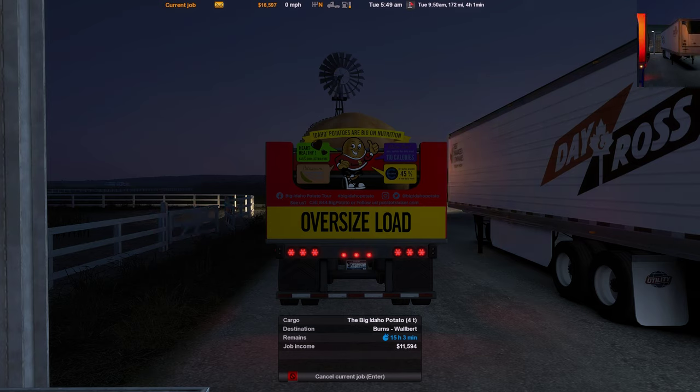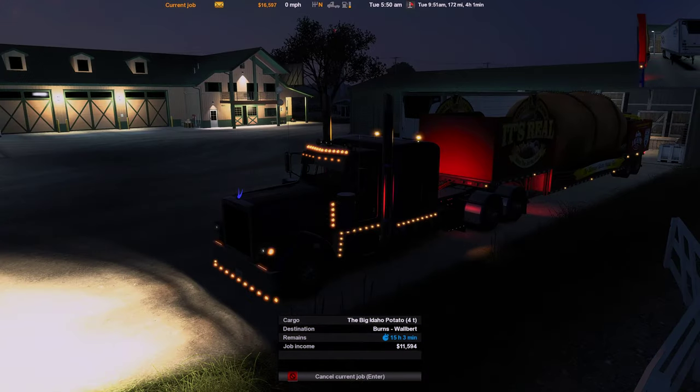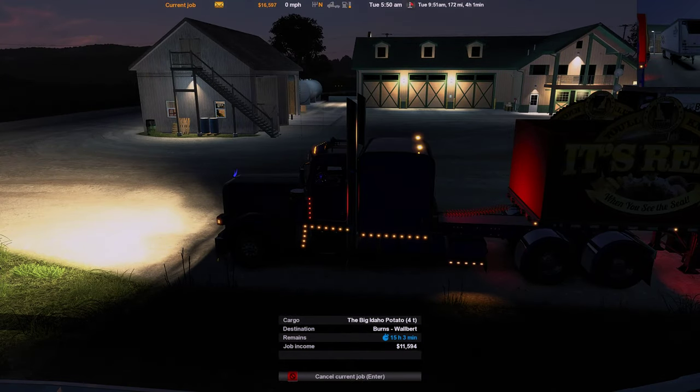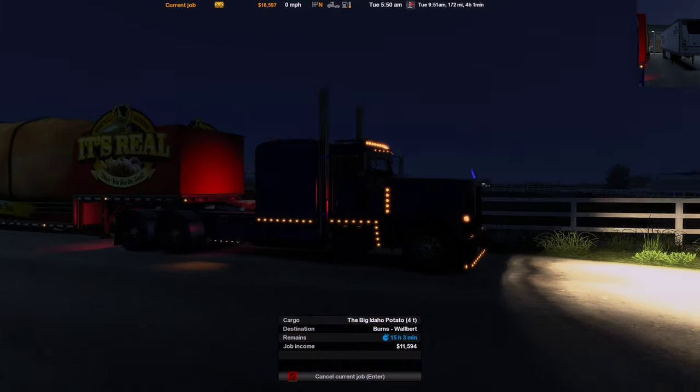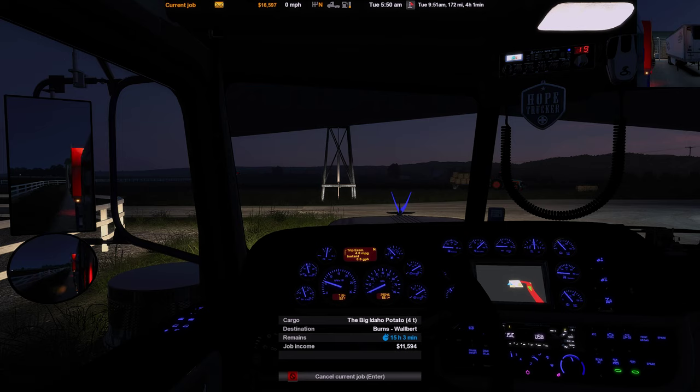Today we're going to be going from Napa, Idaho to Burns, Oregon with a 4-ton big Idaho potato in the blue custom Peterbilt 389. Got the Cummins M14 with an Eaton Fuller 18 speed. It's 800 horsepower.